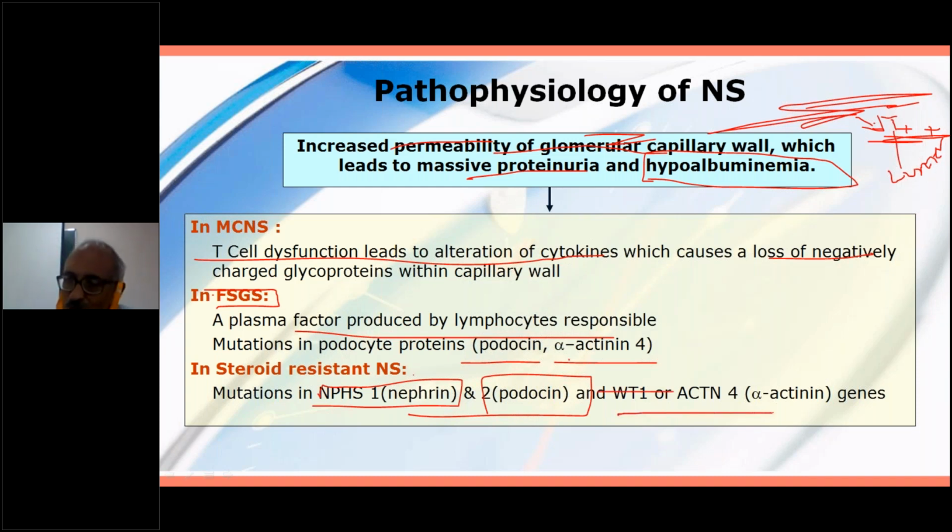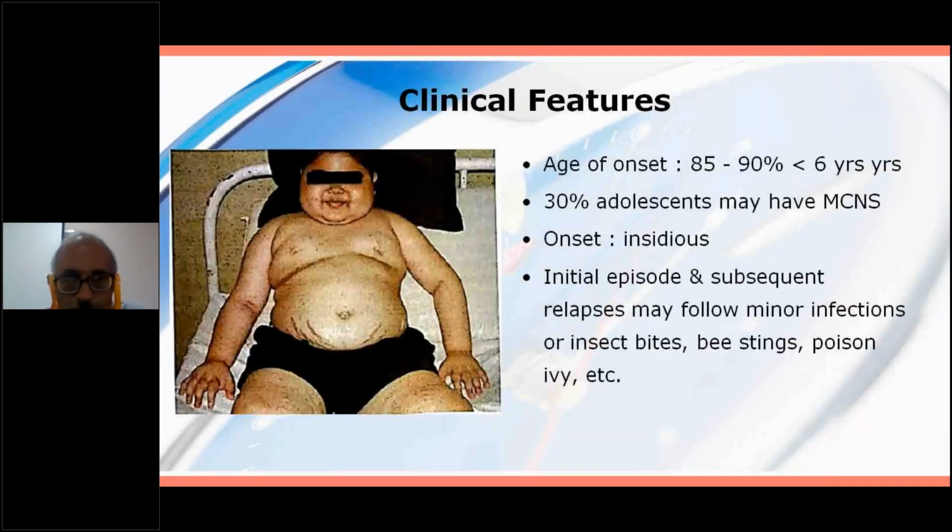This one most often we are not asking, but if you write these, there will be additional points for you. If you want extra marks, you can mention genetic changes occurring in the ACTN4 gene and WT1, that is the Wilms tumor gene. All these are things developing the proliferative changes in the membrane of glomerulonephritis. All these things are the concepts of these things.